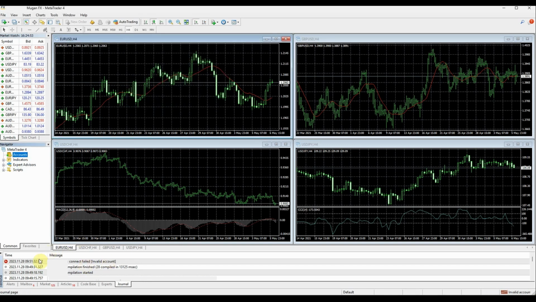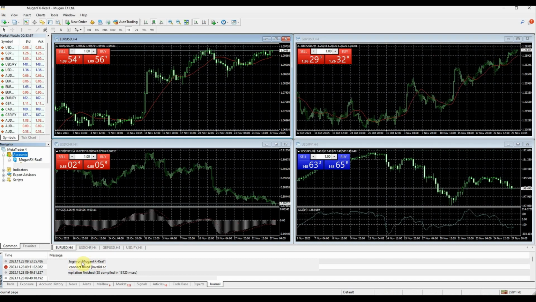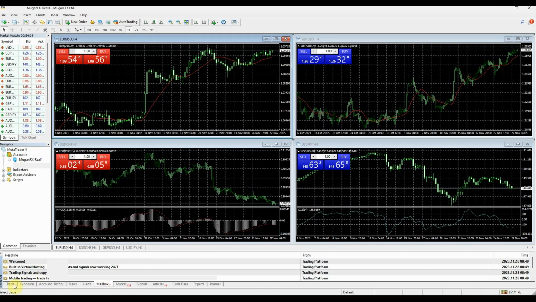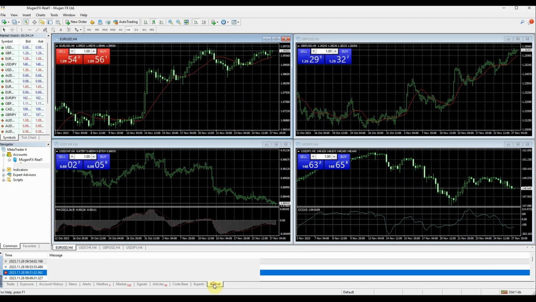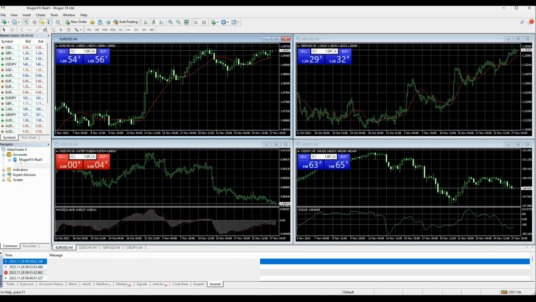And we're in the journal tab, taking note of the timestamp of the recent failed connection, and it looks like it has worked. So you'll hear that noise basically telling you that it's worked. It'll take you to the mailbox, and you can see the trade tab and account history pop up now as well. So when you're having troubles with your platform, always use the journal because it does tell you what's actually going on. I can see the ping and other information as well.